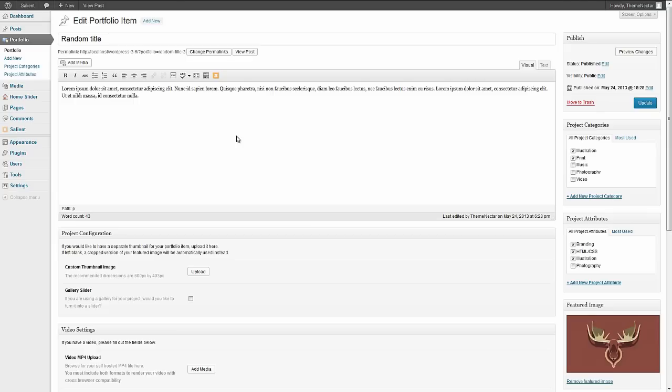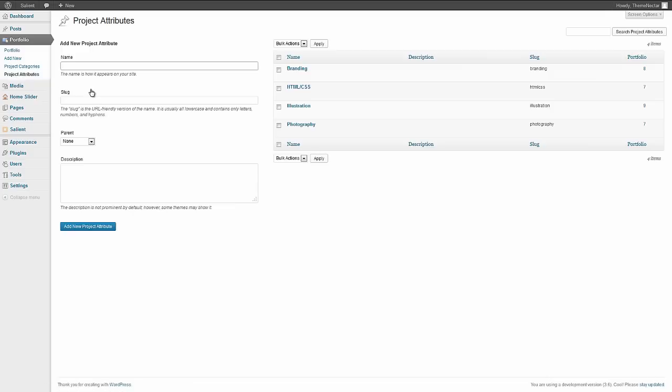Okay. Let's quickly go over how to set up your own categories and your own attributes and define what attributes exactly are. As categories are probably self-explanatory, there's a little bit of ambiguity with attributes. Attributes are essentially anything that you would like to tag the project with, displayed in that checkmark icon-based manner below your project description that you enter.